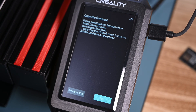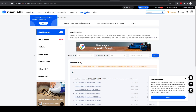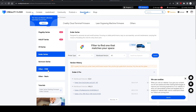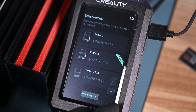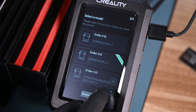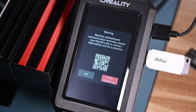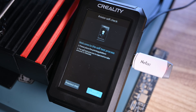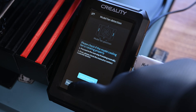Next is a page I found quite confusing. It instructs you to go to their download page and download the firmware, but doesn't specify what firmware or which download page. The only one for the Nebula pad is a .img file, so I downloaded that, copied it to my printer's SD card, and turned it on as instructed. After hanging on the connecting screen for a while, it came up with an error. After a day of trial and error, I realized that the firmware that needs to be on the SD card is actually the .bin file included on the USB drive — this file is nowhere else that I can find. Now the connection will establish properly and we can proceed to the next step, which is a self-check.